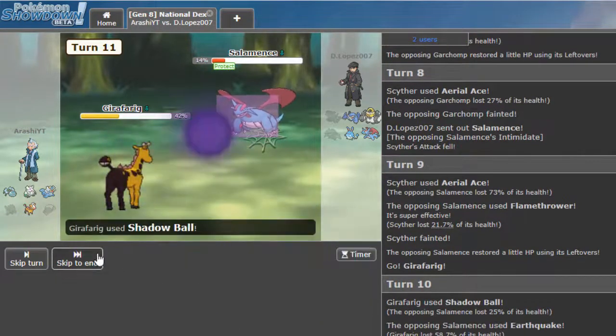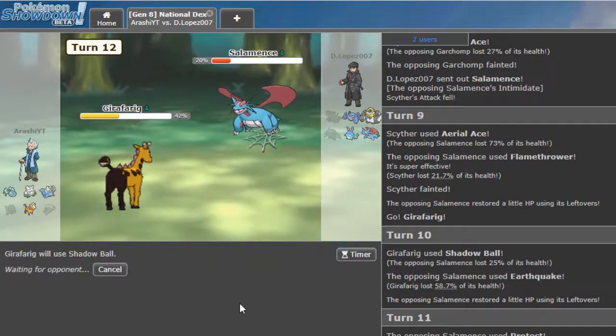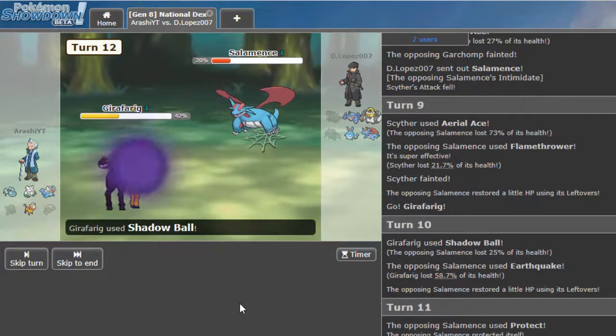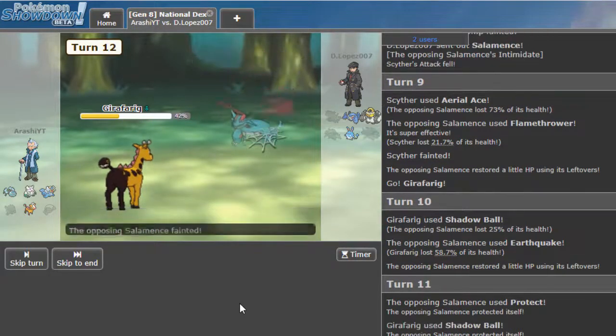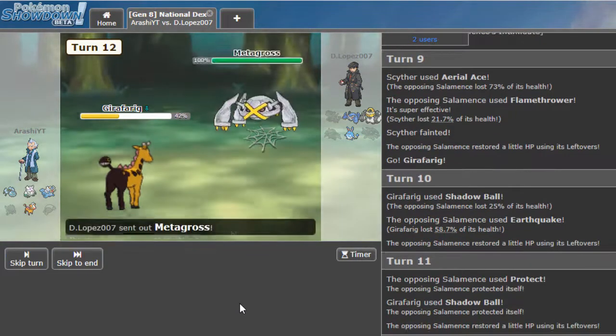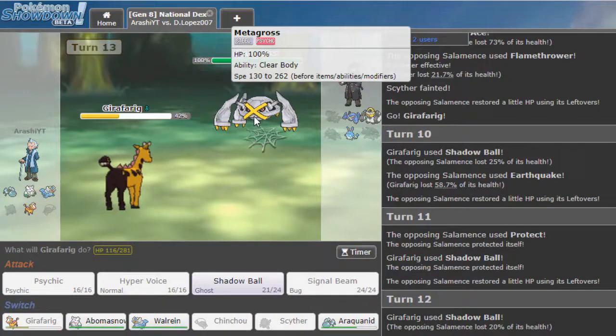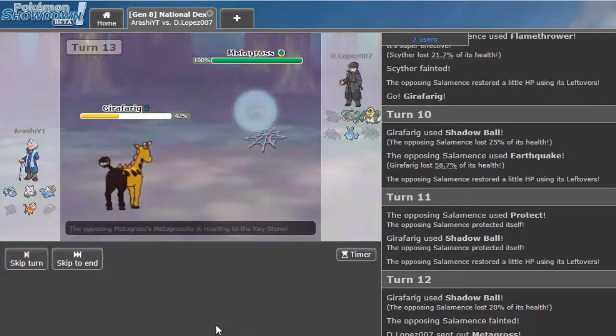Ooh, he's gonna Protect again. He's gonna scout if I'm probably. Oh, how much did Shadow Ball do? Shadow Ball should still kill on this range. So he could switch out either into the Melmetal. Yeah, okay. So the Girafarig gets the kill here. And then there's the Metagross. No Clear Body because, yeah. He could Bullet Punch me. I'm just gonna Shadow Ball again.